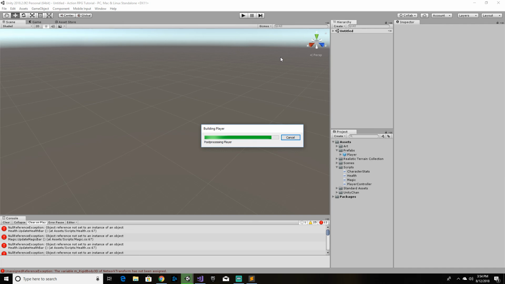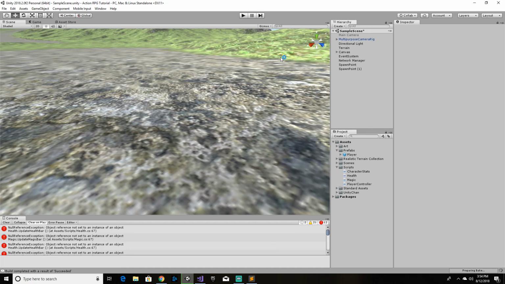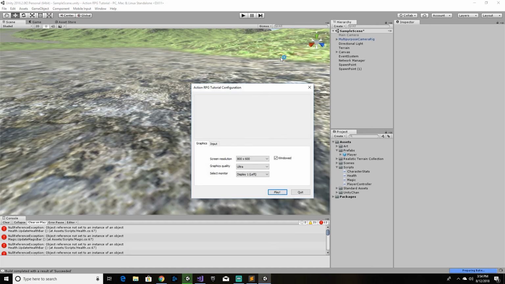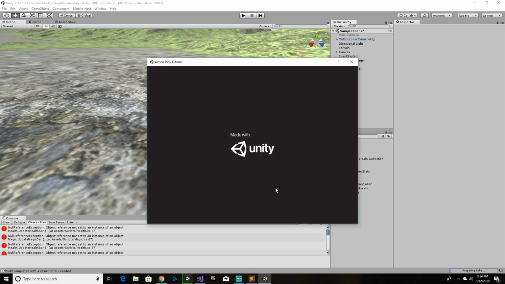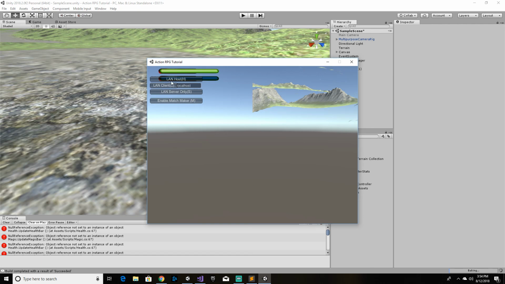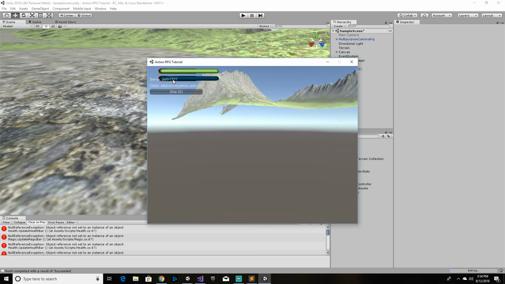But since we are not using the standard assets character, maybe we're going to have to create a custom camera as well, a follow script. Okay, let's give this a go.